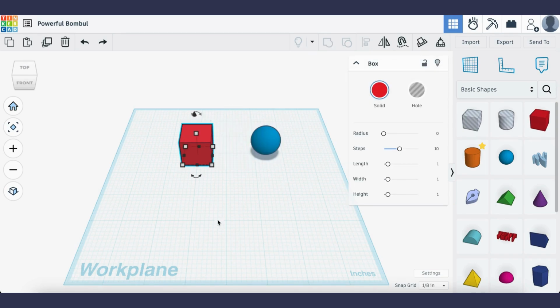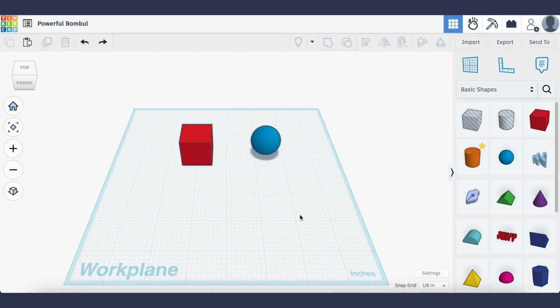Finally, we have the tools in the top left-hand corner. We can use these to make copies of our components, delete components, and then move forward and backward in the history of our design in case we'd like to revert to an old design or go back to some components that we'd already deleted. Knowing these tools makes it super easy to bring your 3D ideas to life. Now you're ready to start designing.